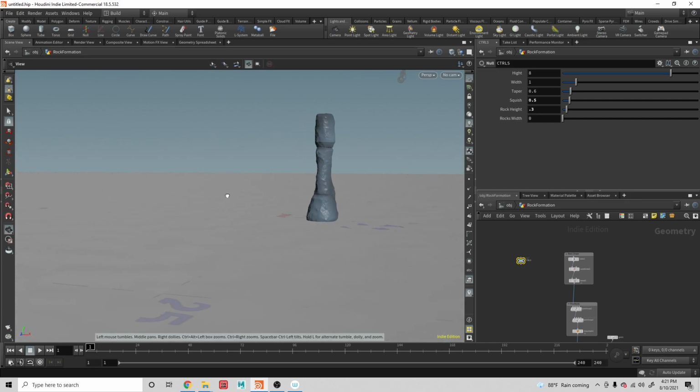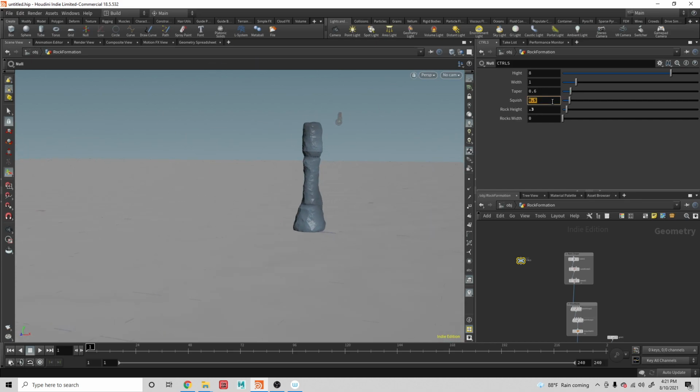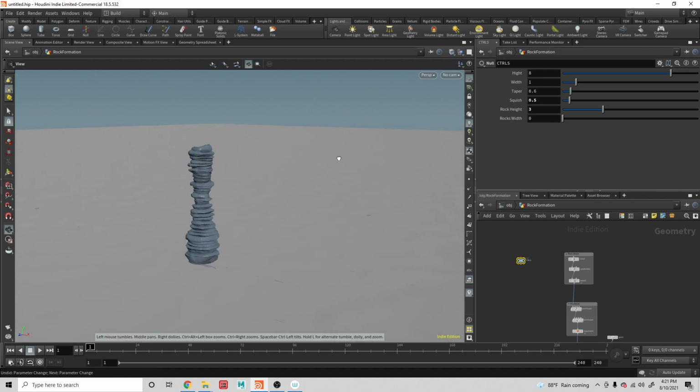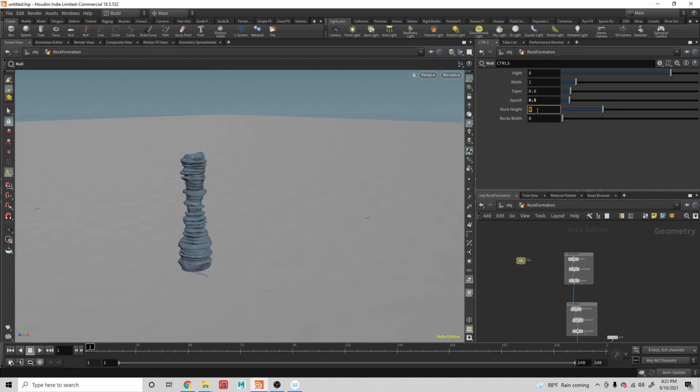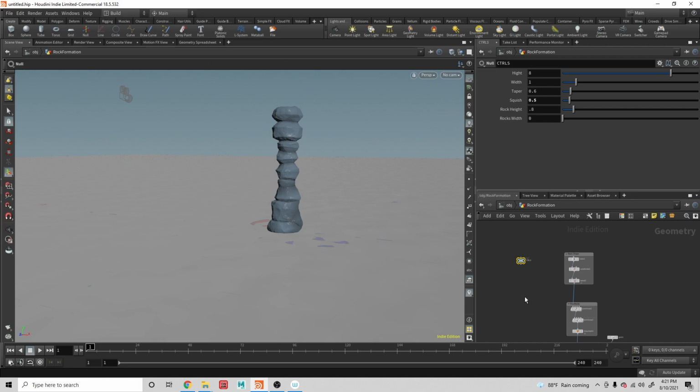Yeah, 3. We bring it all the way up higher. Oops. Here, 3. We can get a lot of little rocks. So this is pretty useful. I think it was at 0.8. That looks about right. Okay.